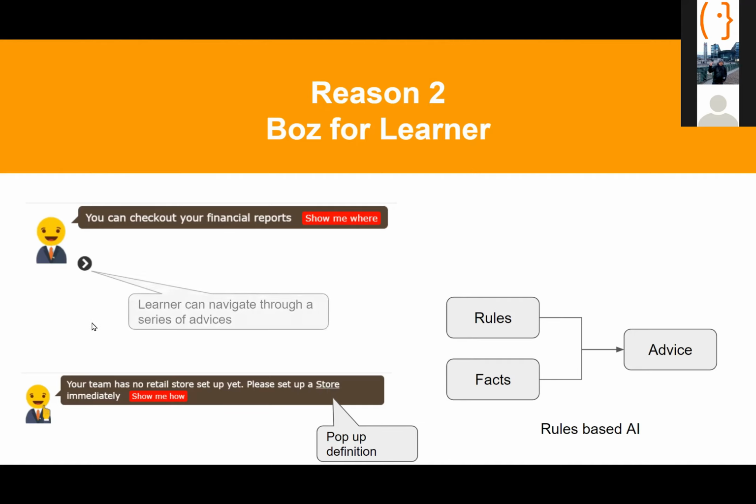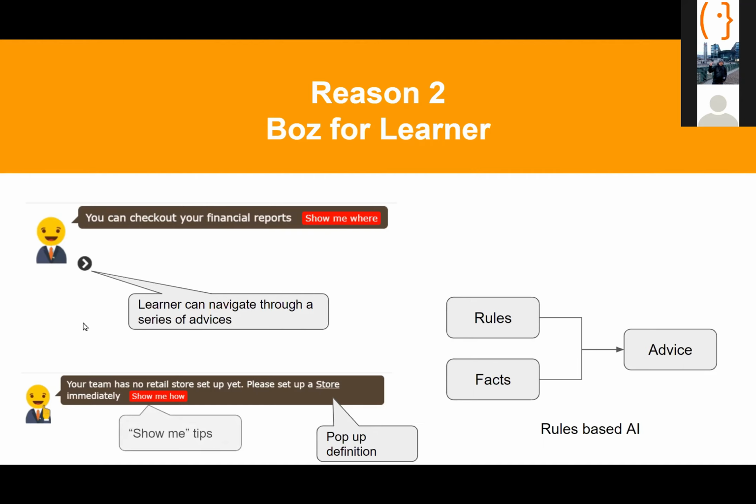Not only that, the student can scroll through all the advices. So it could be 1 advice, 2 advice, 3 advice. So the student, when they have the time or when they have done with 1 advice, because at any one time, the boss will give them multiple advice. For example, your rooms is running low, your cash is running low, you forgot to do this. So these are the 3 advices that will come in, and the student can just click and navigate through a series of advices. All right. So that's the additional feature that is built in version 9.